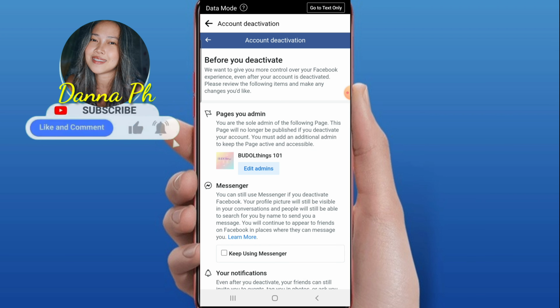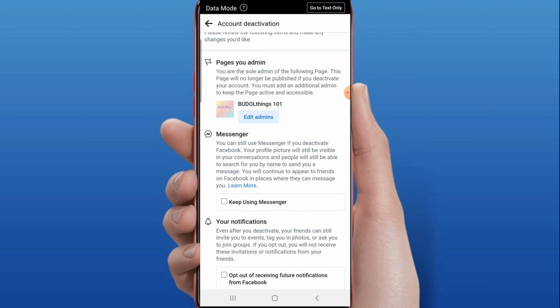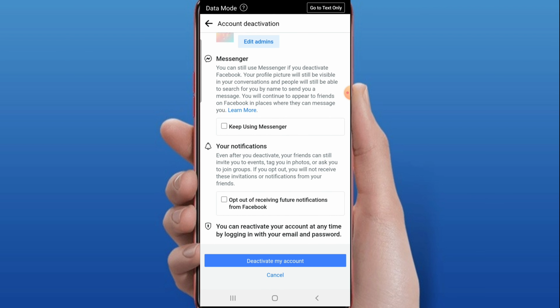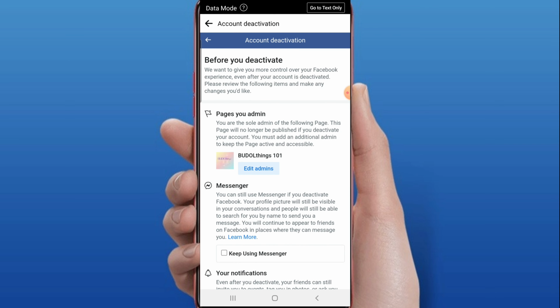So, account deactivation before you deactivate. Diba? Ang daming cheche-breche. Page you admin. Messenger, keep using Messenger. Your notification. So, ito, pipiliin nyo kung gusto nyo i-activate, i-deactivate, magiging active pa rin yung Messenger nyo.